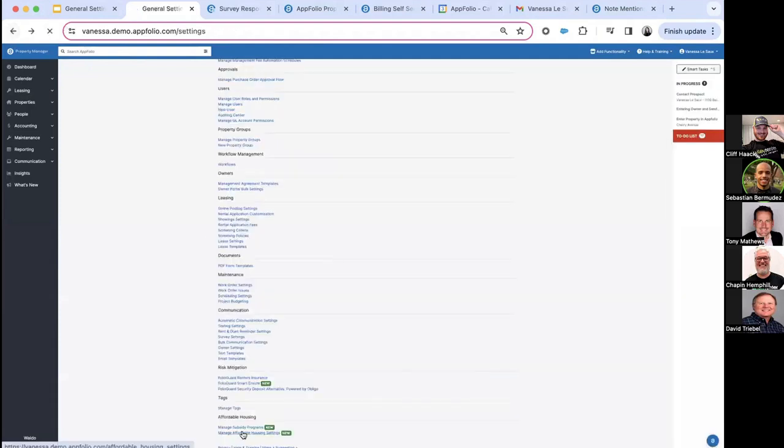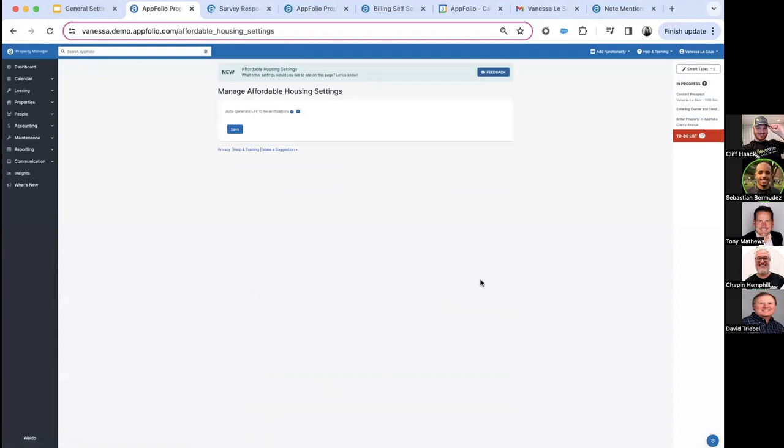How do you denote that? Sorry. So you'd have to have your affordable housing set up in AppFolio, which I think we can probably cover in another call. But you can actually denote if a unit is an affordable unit within your database, or if a resident is receiving subsidized housing. Is that on the property page or the tenant page? I'd be happy to cover that in another call.